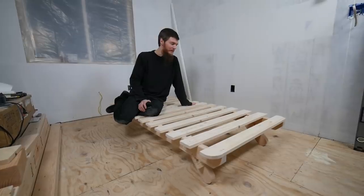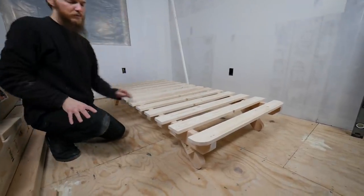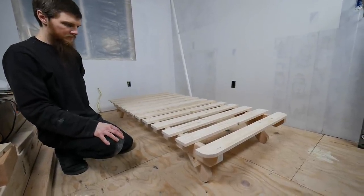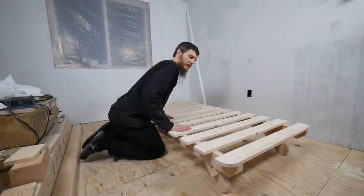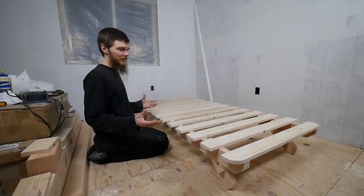There is no wiggle to it, so I'm happy about that. It's pretty solid. I rounded the corners so nobody would bump into any sharp edges, sanded it all out and it's awesome looking. This really fits our style — it's clean, it's real wood, just the basics. It's functional but it's not ugly.